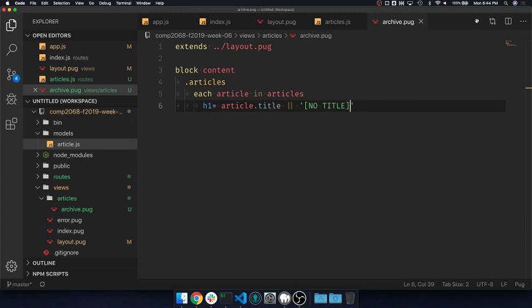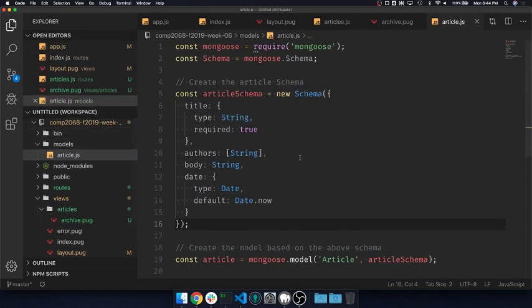You'll notice, as I mentioned in last week's class, we made this strict model saying that a title is a type string and it's required is true, but I was able to insert documents into MongoDB without having a title. That's because this model, this schema, is only valid inside of our application.